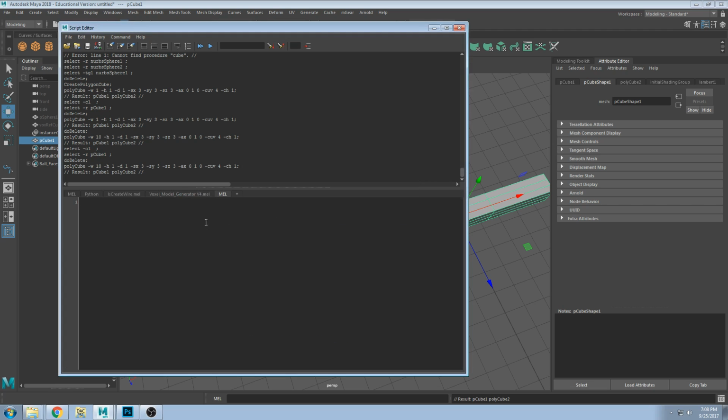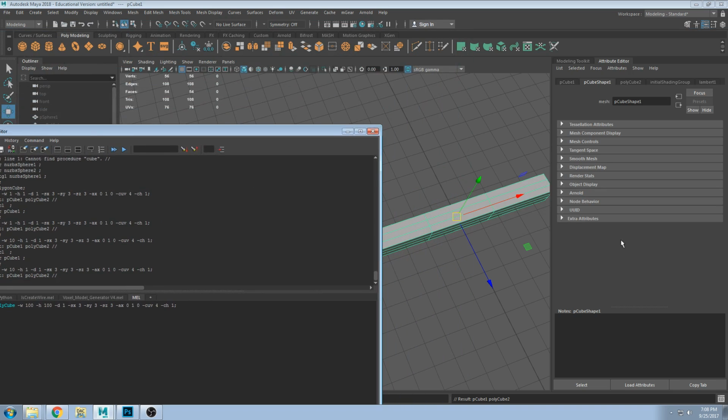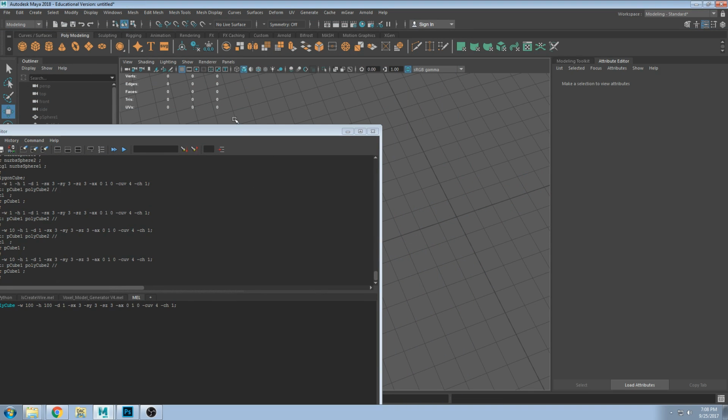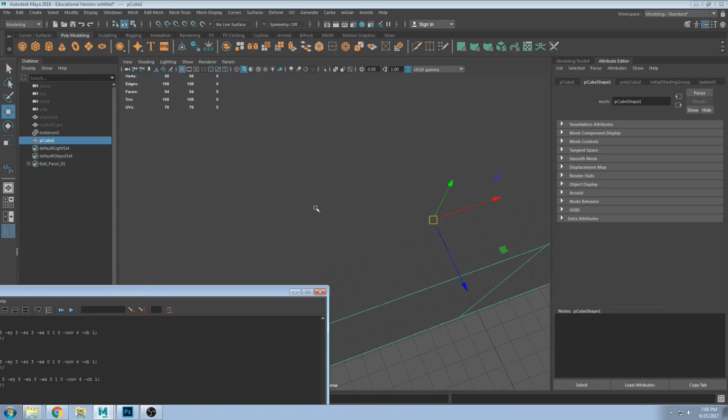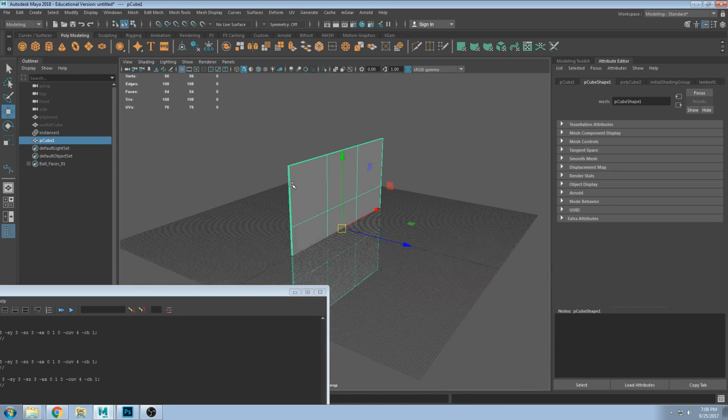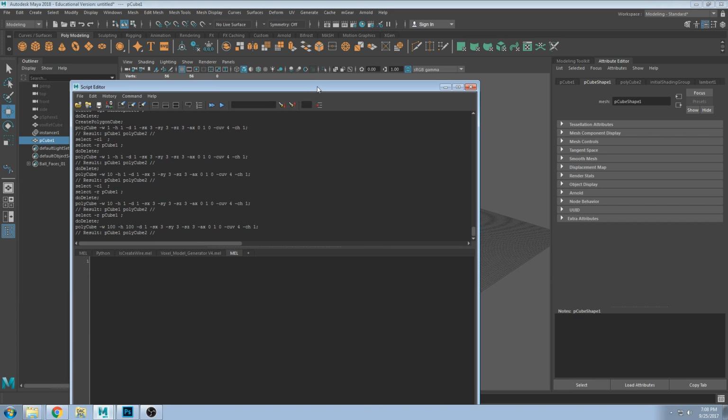So I'm going to make a Mel script, and if for some reason I needed a whole lot of cubes that were 100 by 100, I punch this in there. I'm going to delete this guy. Now, if I run that, I just created a script, so it makes a cube that's 100 by 100. That's as simple as the script needs to be.